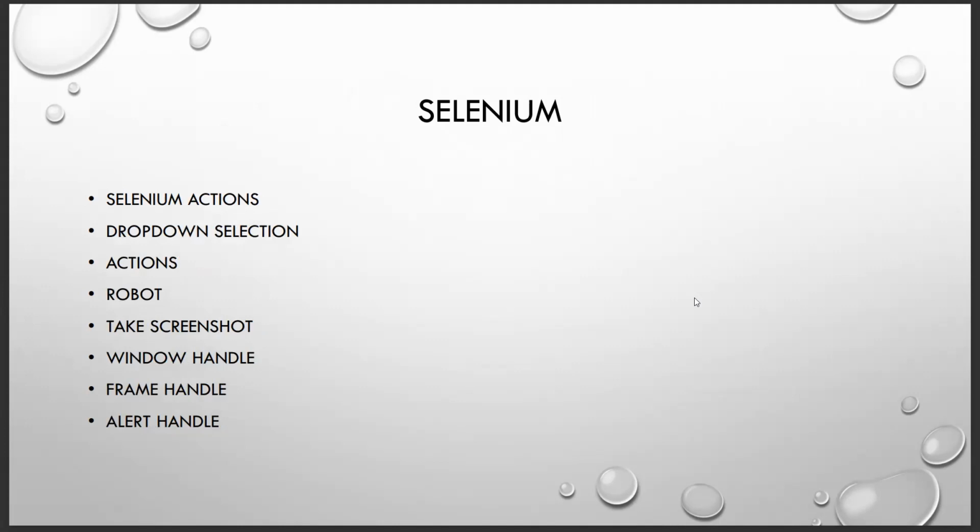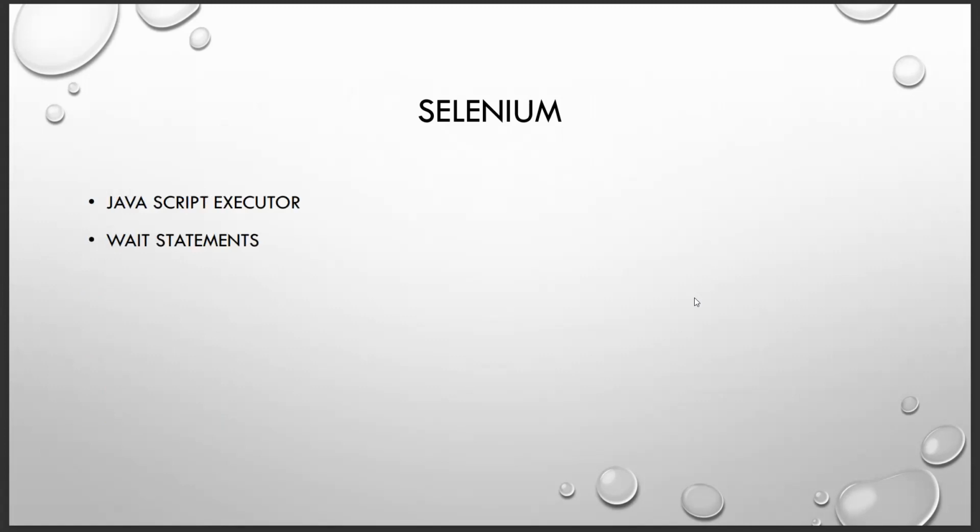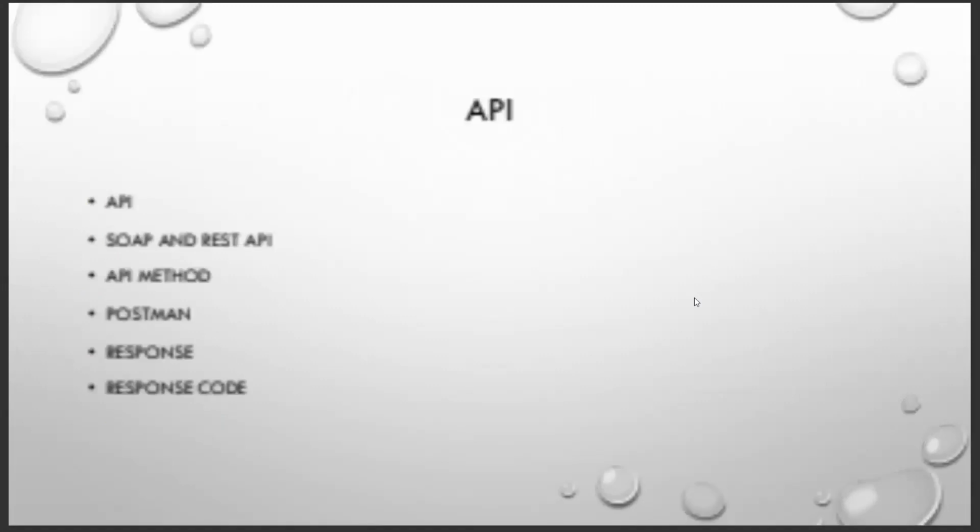And then these are the important things: how do you handle a drop down? Because whatever you are seeing in the UI of the web page, that is only what you are going to handle. So if there is a drop down, a radio button, a checkbox, or a click button, whatever is there, you will start handling those actions with Selenium only. Then JavaScript executor and the wait statements, these we will cover in the Selenium part. Those are the important things we will be teaching you.